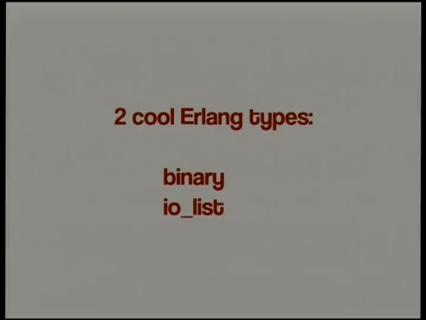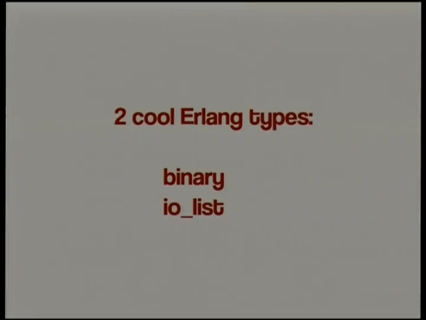There is a compact binary type, so that if you have something that's longer than 60 bytes, Erlang will only pass a reference to some arbitrarily long binary, and we'll accept that as part of a list structure called an I/O list, which can vary. If you just send this I/O list object to a socket or a file, Erlang will flatten it out, and if you send it an integer in the list, it will just send the equivalent byte.